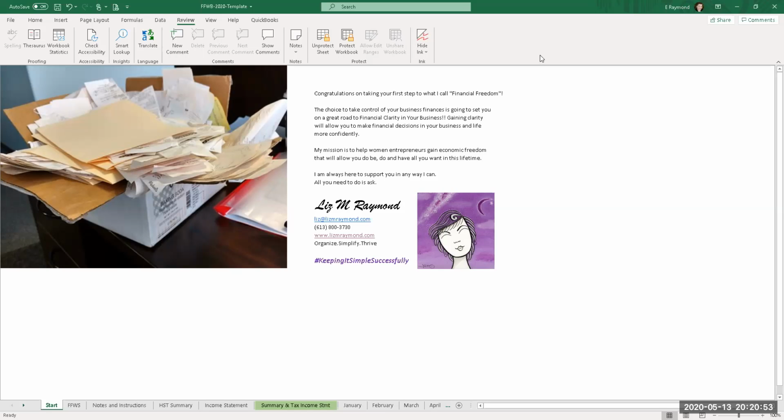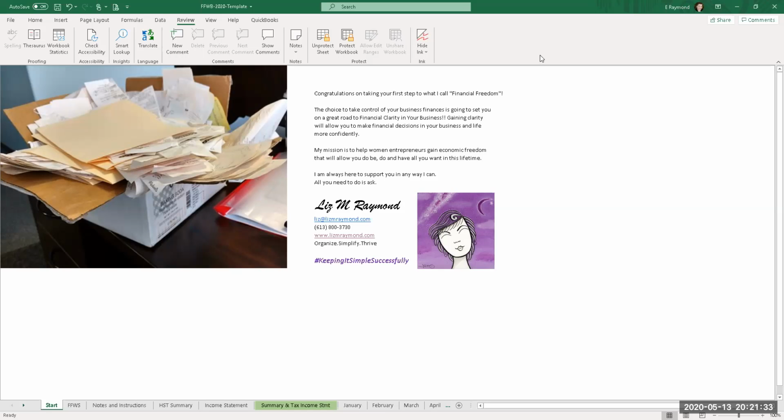I suspect you found yourself here because, like this picture, you have a box of receipts that you have gathered together to do your paperwork and get your taxes done, or you've got them in drawers, pockets, on your computer, scattered all over the place, and you're looking for a way to get them organized and summarized in something simple so that you can have your numbers ready for your tax accountant, or you can start looking to see if you are actually making money in your business.